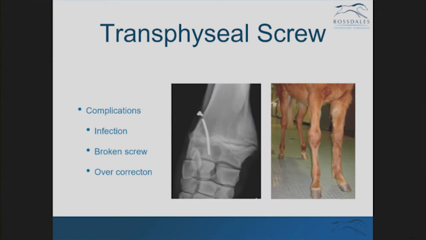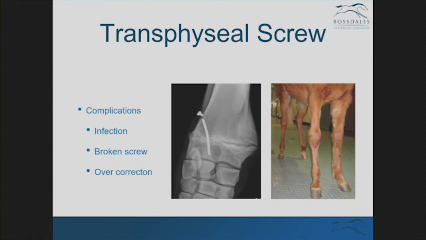Complications with the surgery, as with everything, it's not 100% unfortunately. The most common would probably be infection. And these can range from little suture tract infections, which generally resolve with no problem, to more complicated infections involving the screw itself. Generally, removing the screw or the implant at that point will solve that problem.